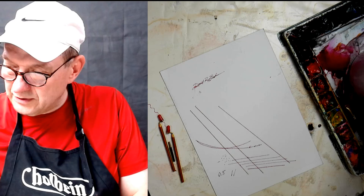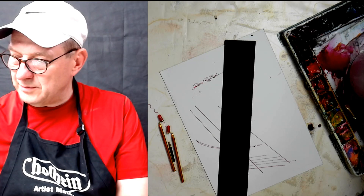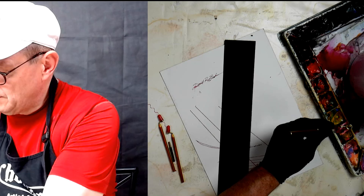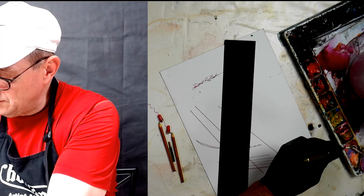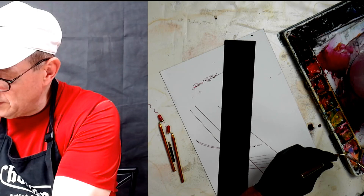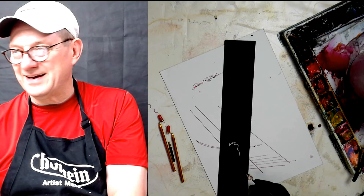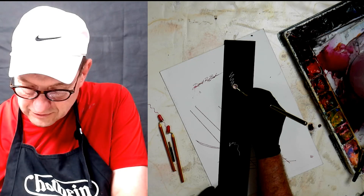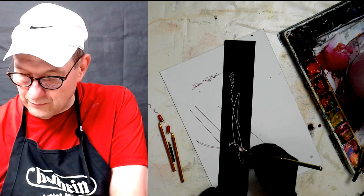I'm rinsing it out now and going to try it with white paint on black paper — Stonehenge Aqua Black. I'm taking white with a lot of water and filling it up. I have a little bit of pink residue from the alizarin in the water, so it won't be totally pure white, but white enough. I'm just going to start writing — look at that! Oh my gosh, I got so excited when I saw this. Thank you to the lady in my Bagley workshop who brought it up — one of her teachers told her about it.